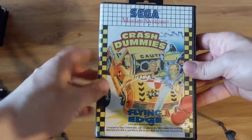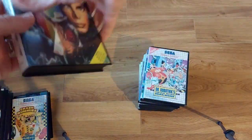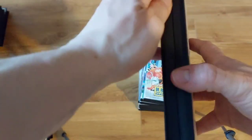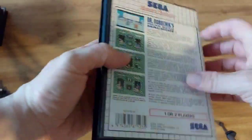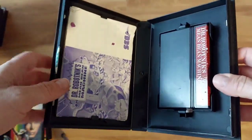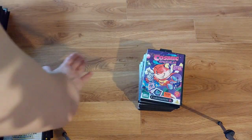We have Crash Test Dummies. I actually got this, and I got a sealed blister one, which I don't have to hand right now. We have the American variant of Moonwalker. It's in okay condition, although this came in a bundle that I had a lot of trouble with. Now, it did include this, and the price for everything worked out at a tenner, but it had been one of those things on eBay where it was described as mint condition, and there was a bunch of stuff that was not in mint condition. It's part of that bundle. It's in decent condition, but not mint.